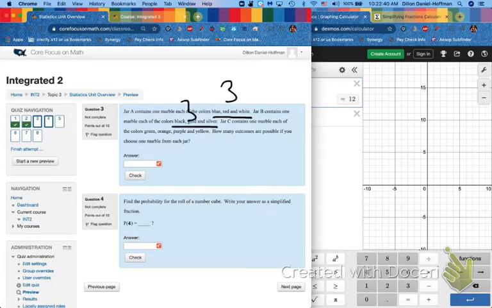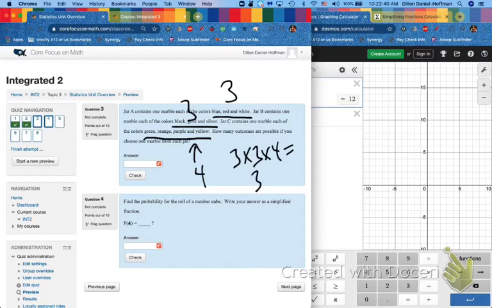And I've got green, orange, purple, and yellow in my Jar Jar Binks. Just kidding. Number 3, jar C. First time I have a number other than 3 is 4 for my colors, green, orange, purple, and yellow. So then I can multiply those together. 3 times 3 times 4. 3 times 3 is 9.